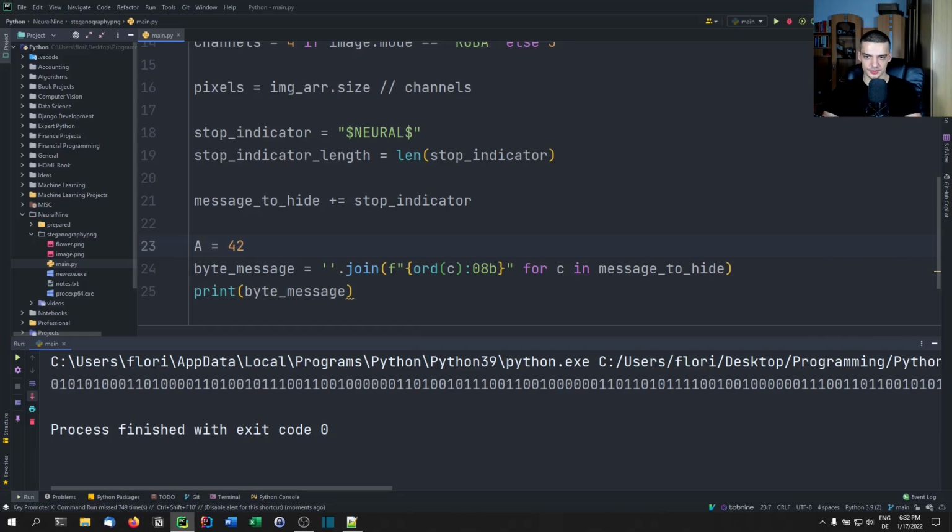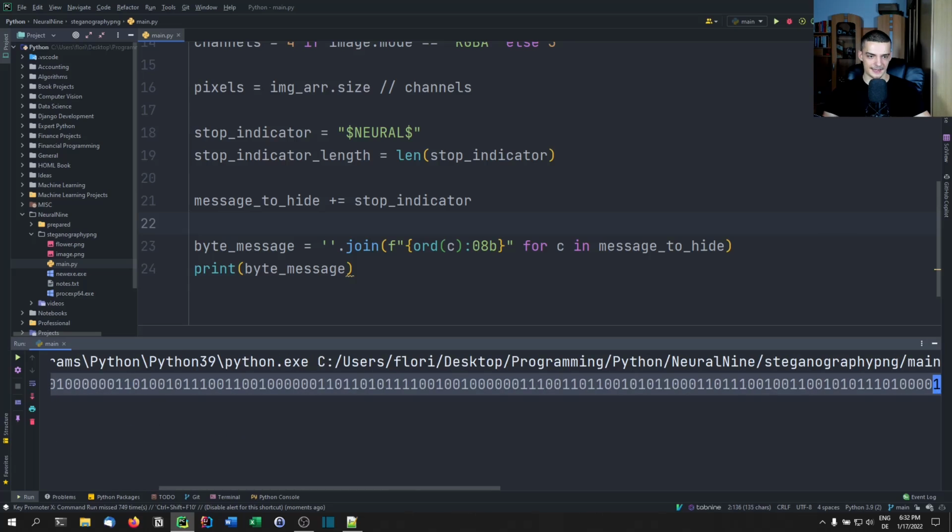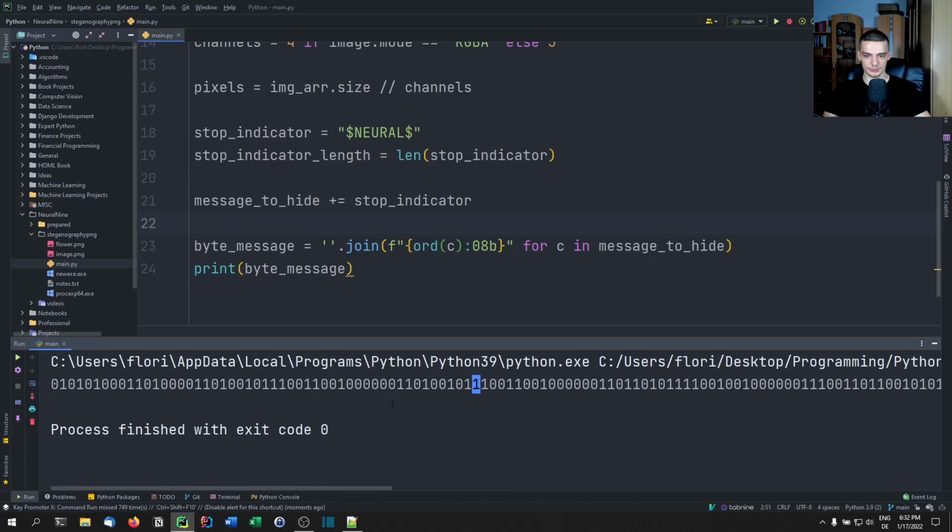Let's say 42 is right, even if it probably isn't. So we have this A, and it has some ASCII representation, and this ASCII representation has then a representation with zeros and ones. So the number 42 can be represented in binary, and this is what we get here. All these characters chained up as zeros and ones, and this is what we're going to use to put these bits into the actual image.